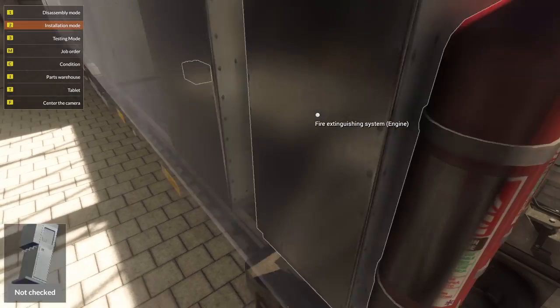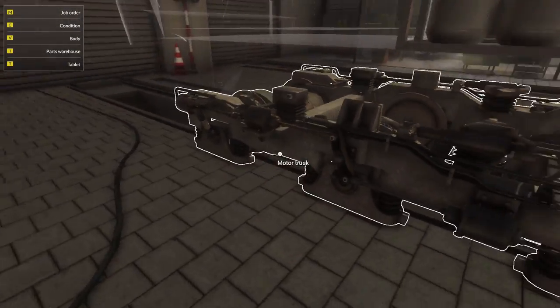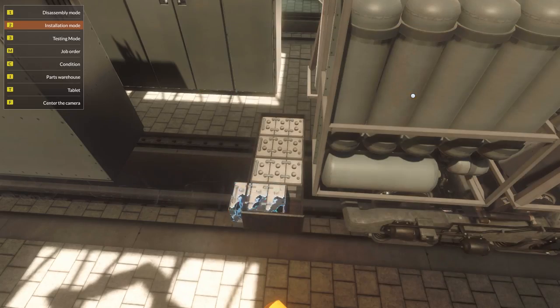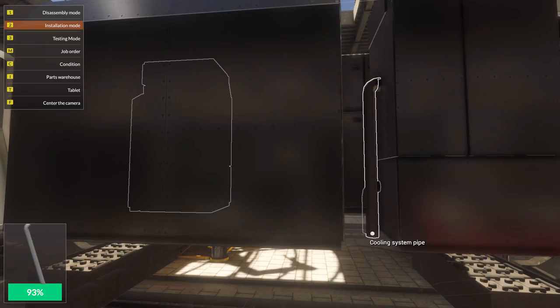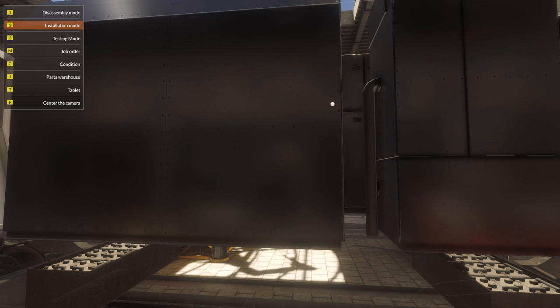Throw a battery in there. We got one more. Oh, God, if I can grab it. Hold on, let me get out of this. We got one more. Oh, I was over here, but for some reason it shot me way over on this side. That is not what I wanted at all. There we go. And now just the two oil and cooling systems, and this thing will be on out of here. Get those pipes in, which is no problem at all. These pipes are clean. Get in there.